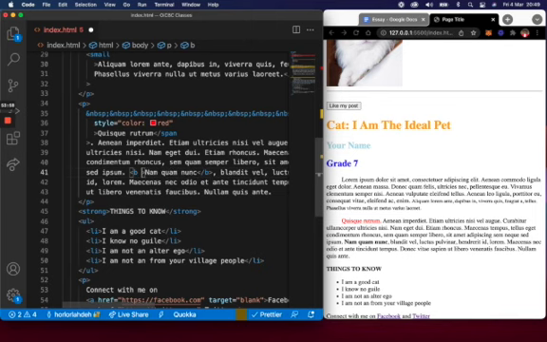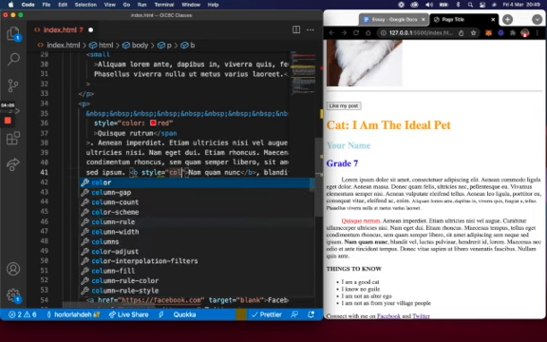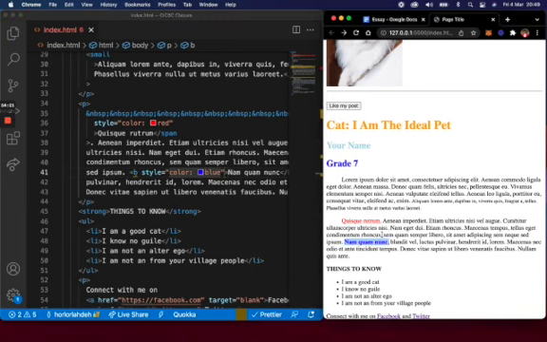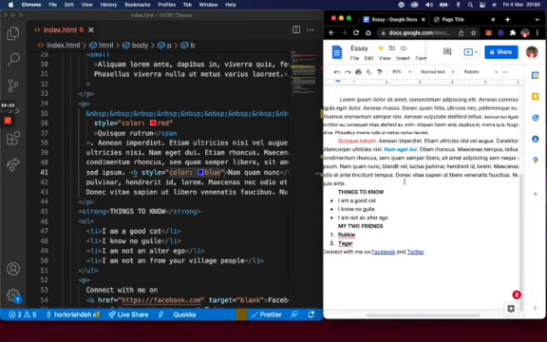So the color will be added by adding our favorite, the famous style attribute, because it's already famous in this document. So the style attribute, and we're going to add color, and then the color is going to be what? Let's use blue again, and then let's save it. And remember, when you're writing CSS, always end every property value pair with a semicolon. So you can see that we have a blue color here. So I think we are pretty much here on our document.